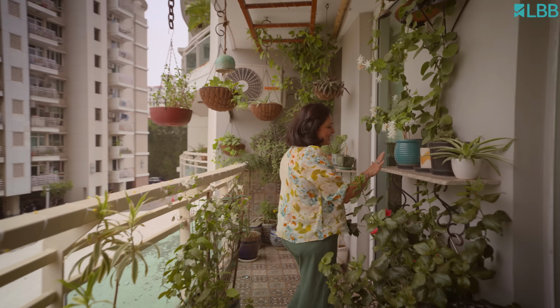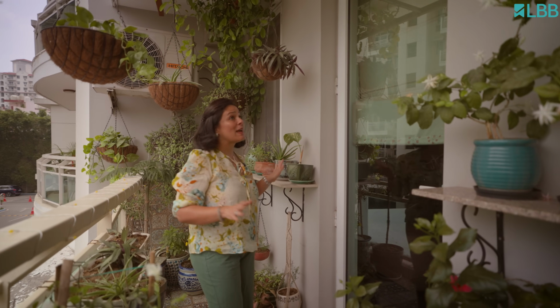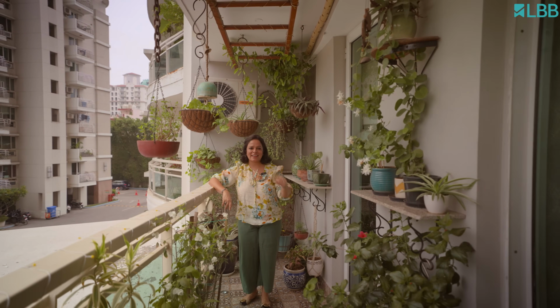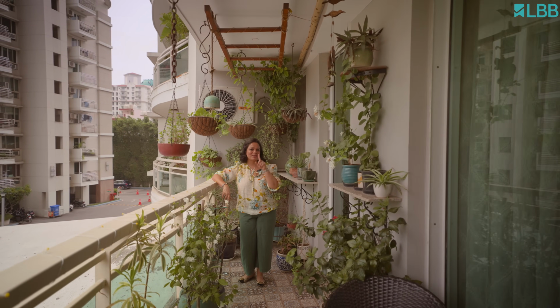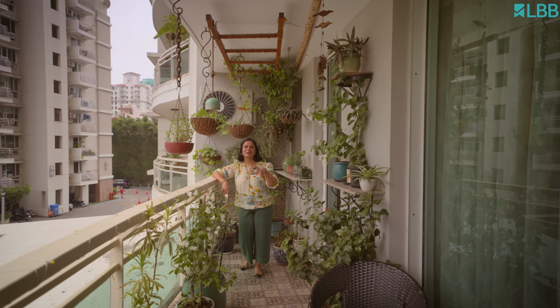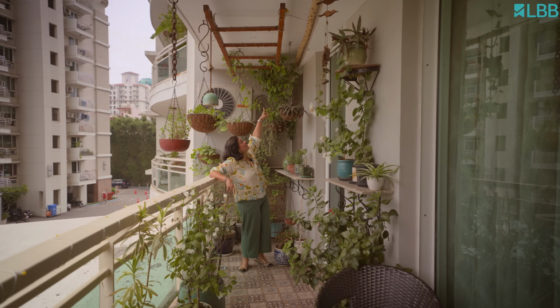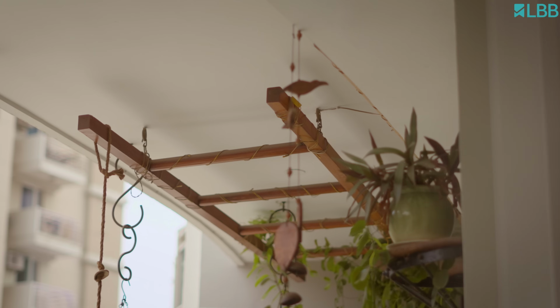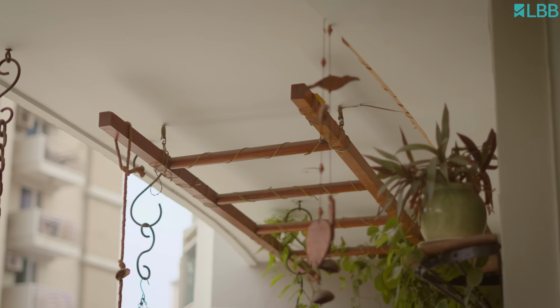Again, little things that I thought about, putting shelves on which I could have plants all over the place. But what's super special is my ladder. I made this ladder for the very first time for a client of mine, and I absolutely loved it. And I was like, the next time I move house, this is something that I'm definitely gonna do. So I actually have this creeper, which is eventually supposed to grow all over this. It's really growing in slow motion, but it should eventually grow. And then I have lighting, and it looks really pretty in the evening. So this is an important green space for me. I also do a lot of balcony makeovers as part of our design studio, and I really spend time on thinking about how I want that balcony to look.